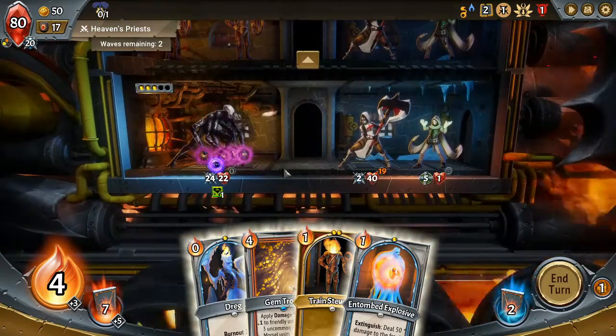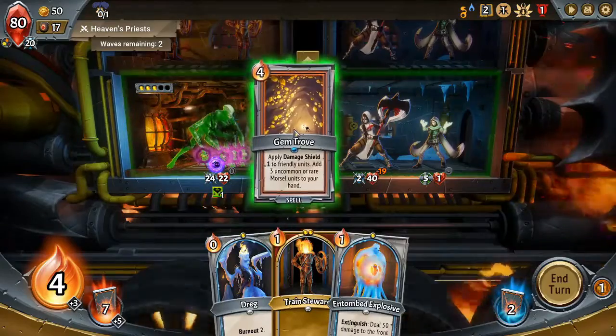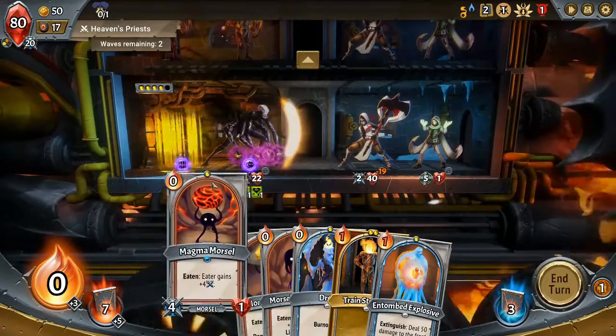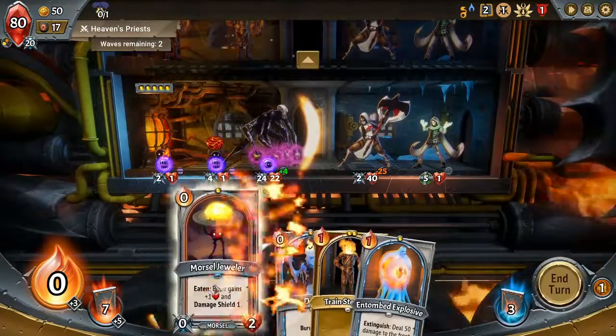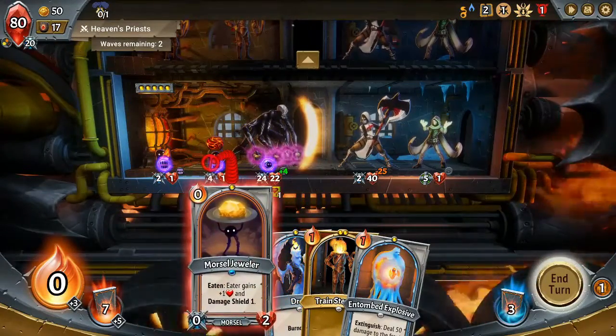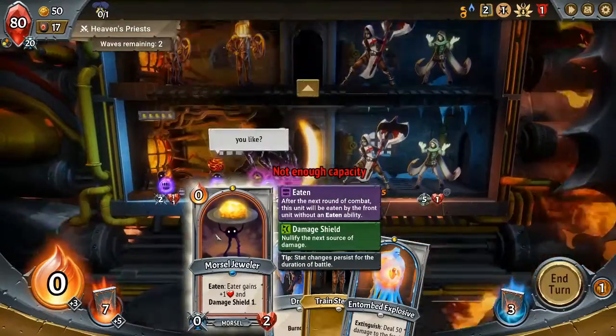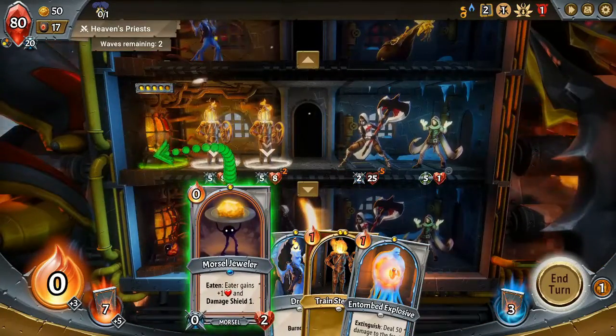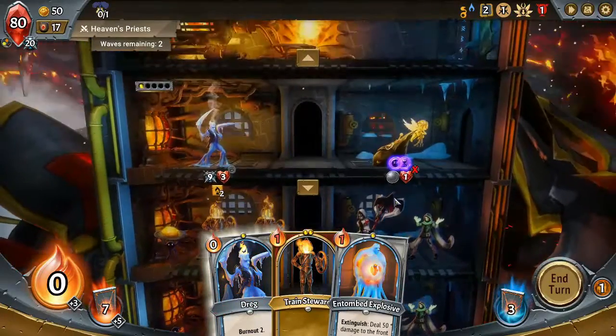Oh, because he's getting healed. Okay. Alright, so damage shield to these friendly units. Get these things so we get some attack here, some attack and lifesteal, and health and damage shield, which I can't actually put up there. So I should have thought of that. That's fine. We'll just juice up this guy a little bit.